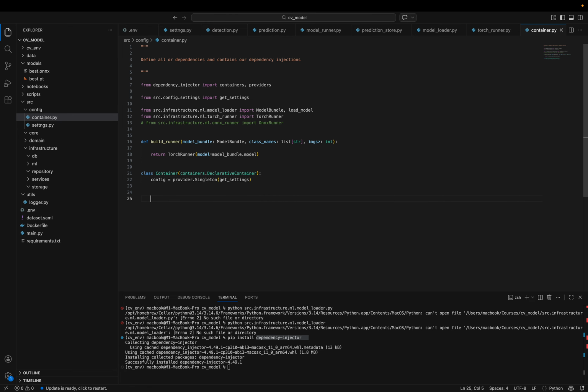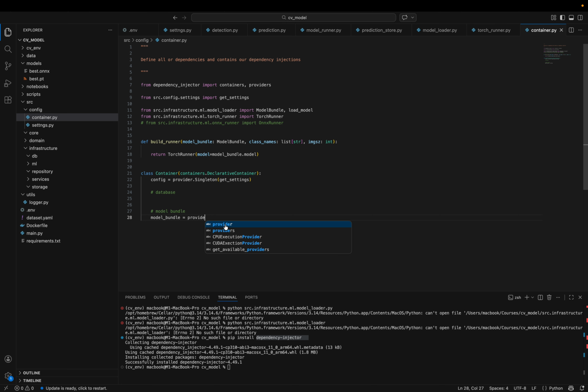We are going to define our database here eventually. We are going to define our model, so let's define our model bundle now. Again, we only want one single model bundle in our entire application lifecycle.